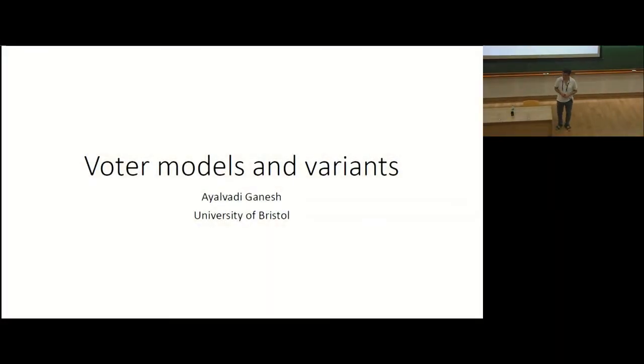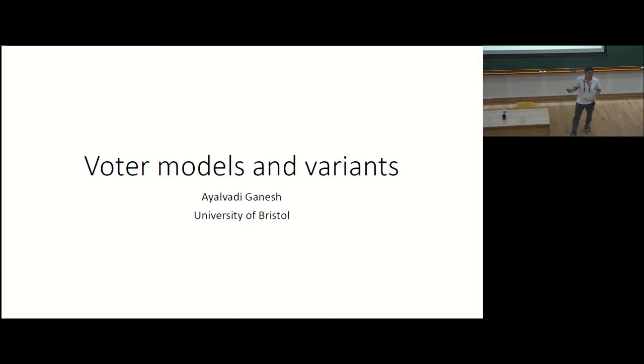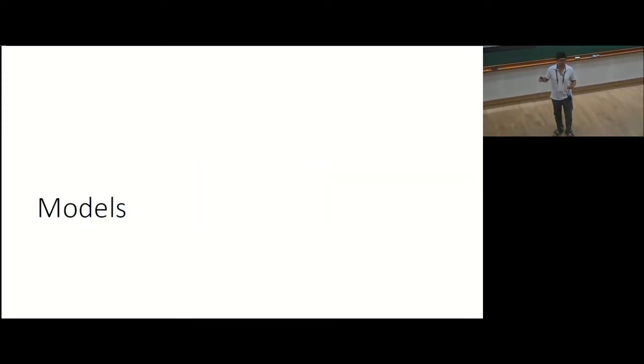Yesterday we discussed rumor spreading and first passage percolation on the complete graph. So today we are going to look at a different stochastic process, the voter model. We'll start with the complete graph and then we'll move on to more general graphs, and we'll also look at some variants of this model. So in the first part of the talk, I'm just going to go over a number of different models, and then we'll go on to look at how to analyze them and some results.